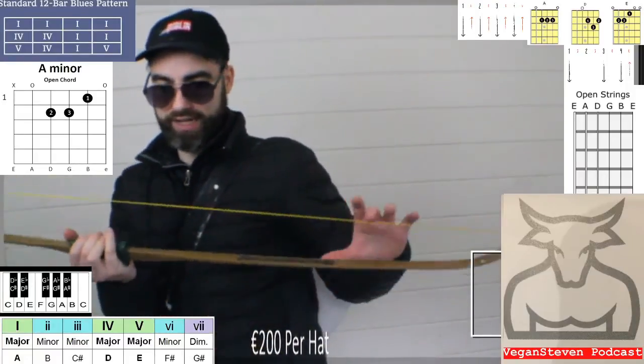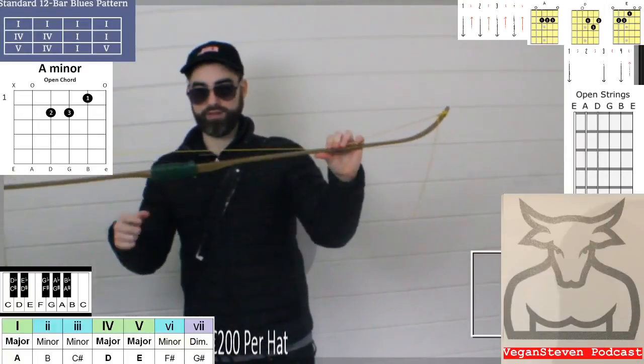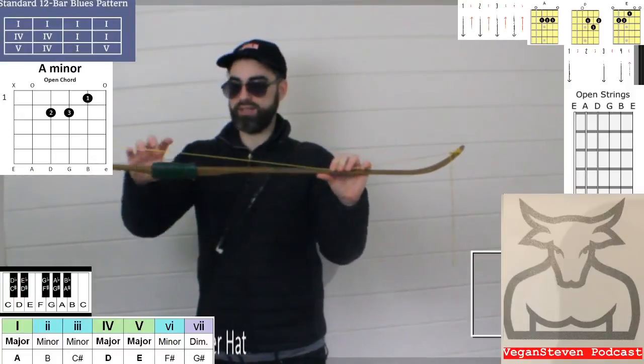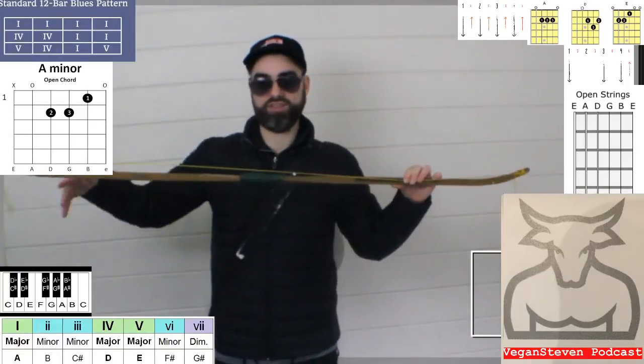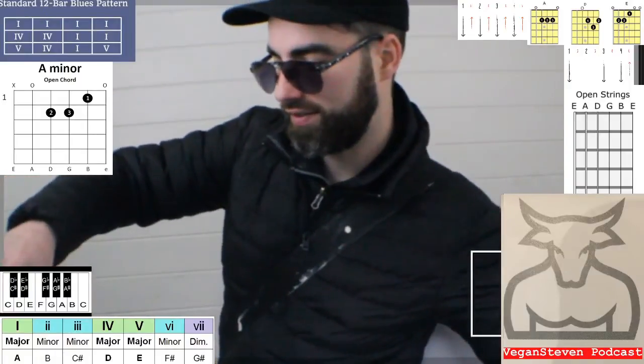Now I'm going to shorten the length of the string by pressing down on the bow. Okay, so I've shortened the length of the string. I've made a new connection here, which is very similar to how a violin or double bass works. It's pretty much the exact same, to be honest, except there's more of a resonance chamber down the end here. So now I've shortened the length of the string. Let's have a listen how this sounds.